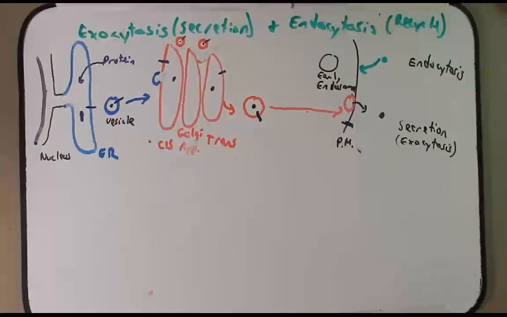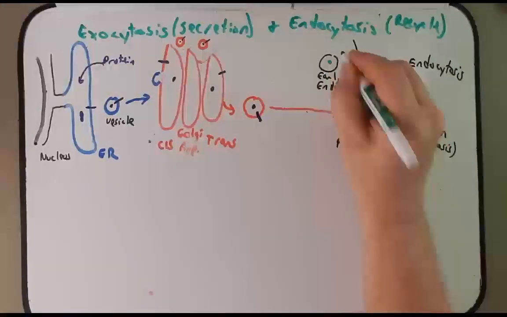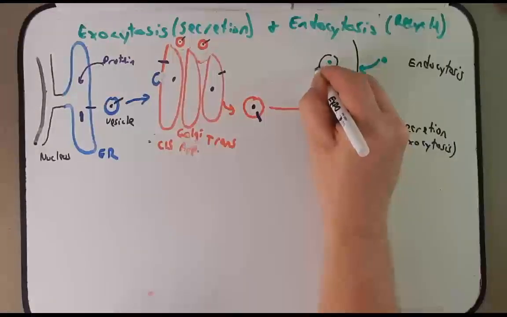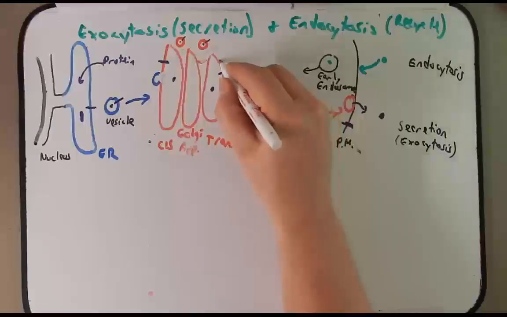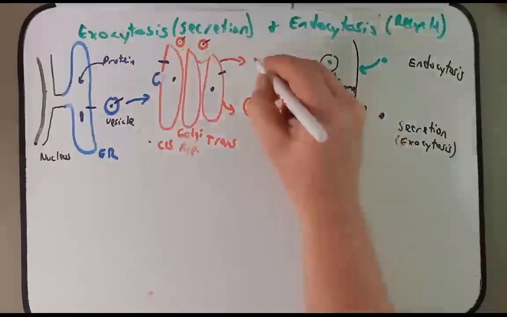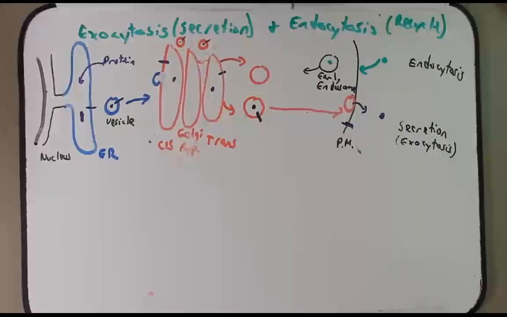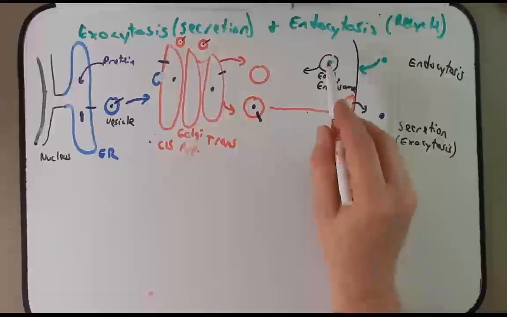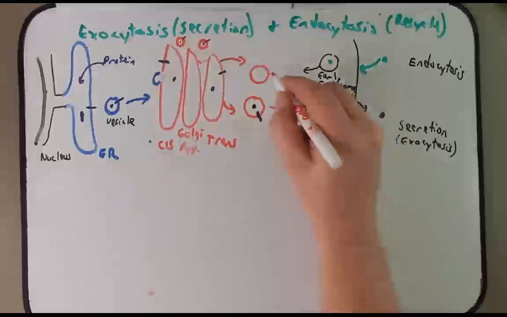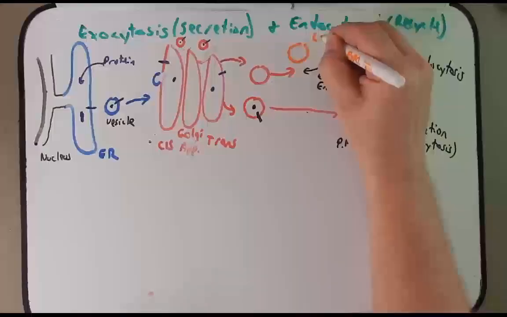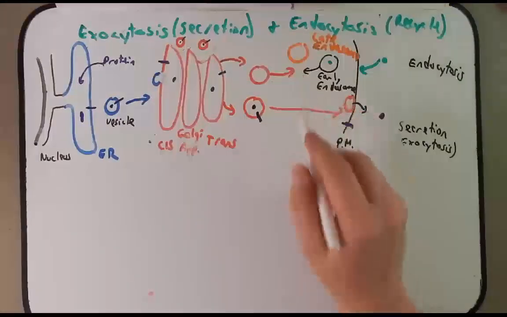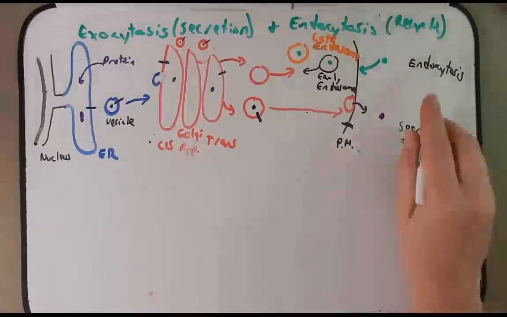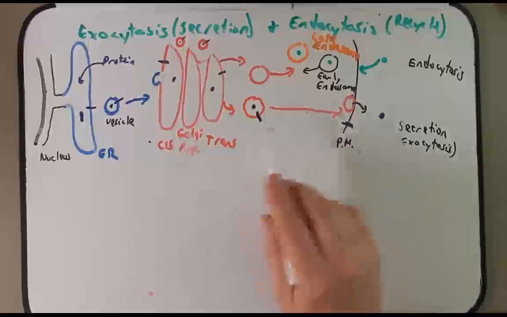And it's going to contain this molecule that we just brought into the cell. Now this late endosome is going to fuse with another vesicle, and this vesicle has pinched off this Golgi. It will have a set of proteins in it as well that are going to be important in transforming this early endosome into a late endosome. Late endosome. This late endosome, now it contains this molecule that was brought into the cell from outside.